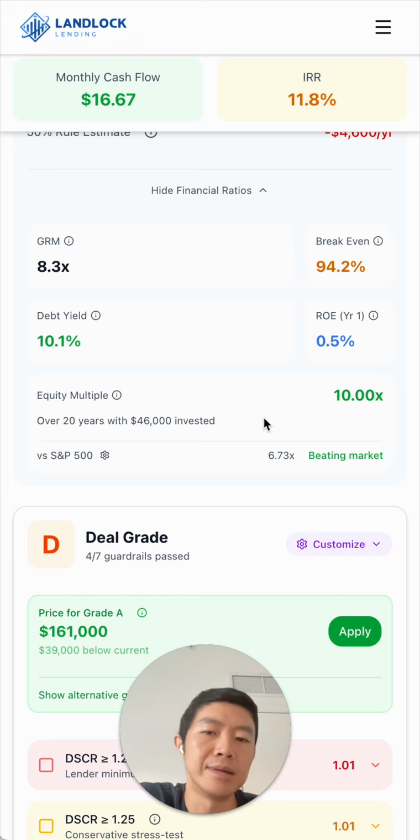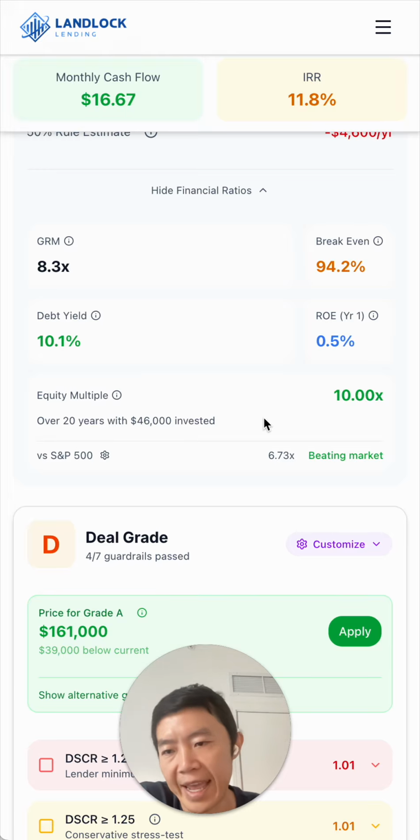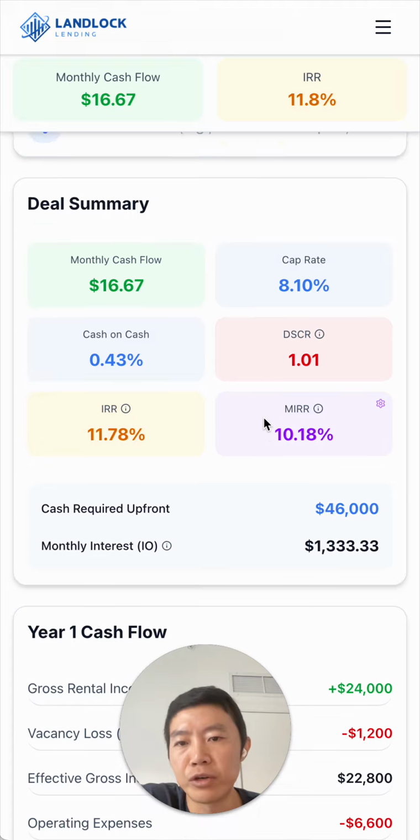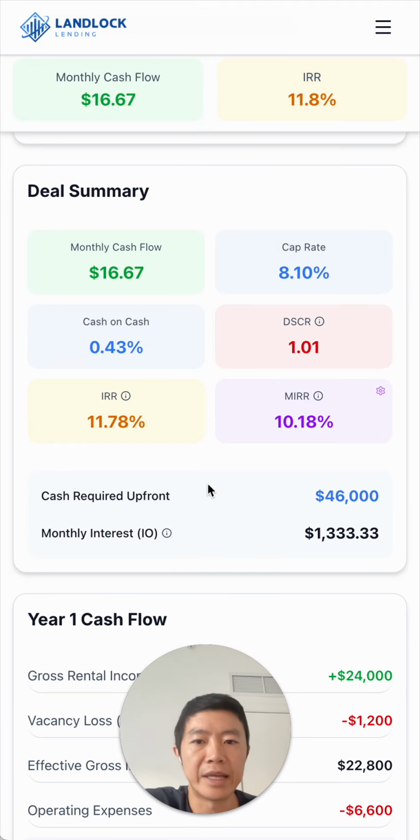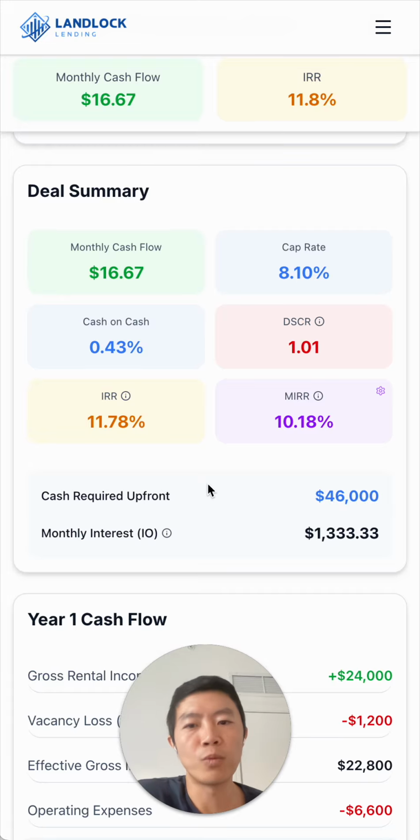Now, the fallacy with that is that the cash 20 years from now doesn't really mean much, of course, because inflation happens. The internal rate of return is a way to adjust for that. Basically, the cash that you earn later on is less valuable. So if you think about it, the internal rate of return for year one or year two, where inflation doesn't really matter, is actually very much the same.